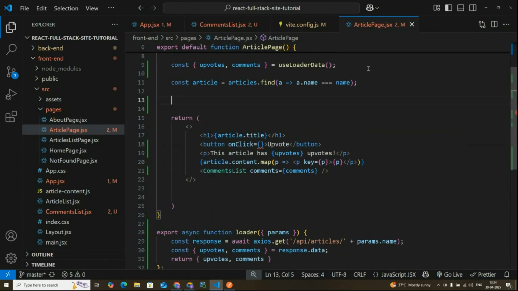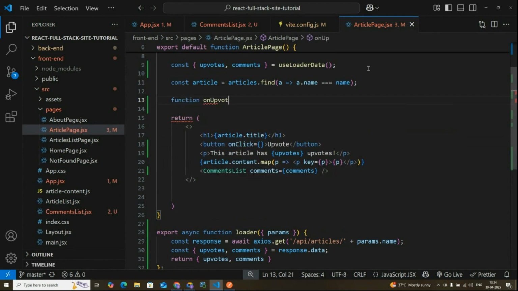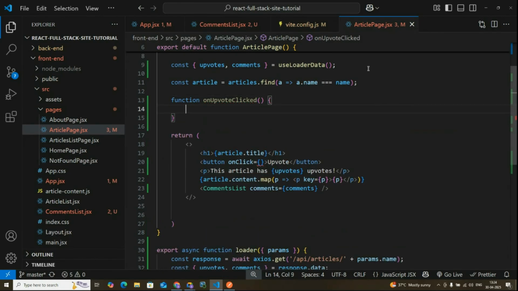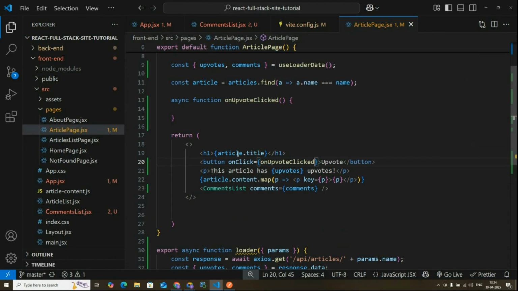And we'll call this something like onUpvoteClicked. So we're just going to define a function there called that. This is going to be an async function too, of course. So we'll say async function onUpvoteClicked.